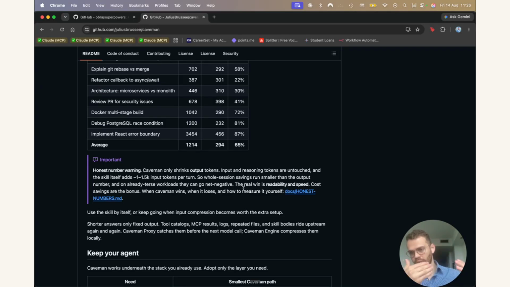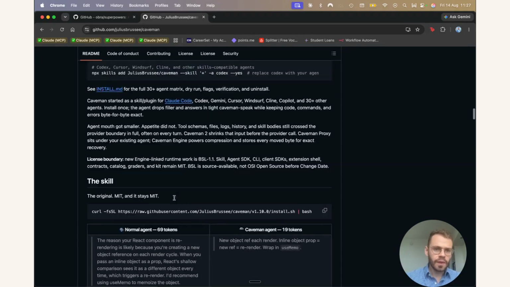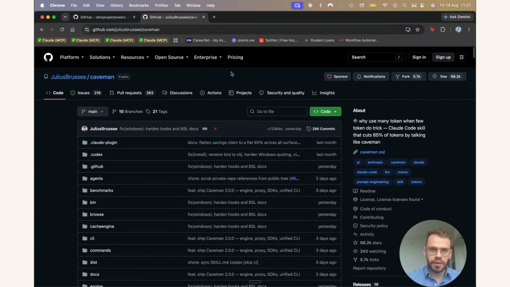So you can get your projects done quicker if you're trying to read stuff quicker and want to send it out. But there is a cost savings component to this skill. So definitely a good skill to download. And there are many others on GitHub that you can try to find, right? You can really just search them up and see what kind of skills people are making out there in order to help with context efficiency.